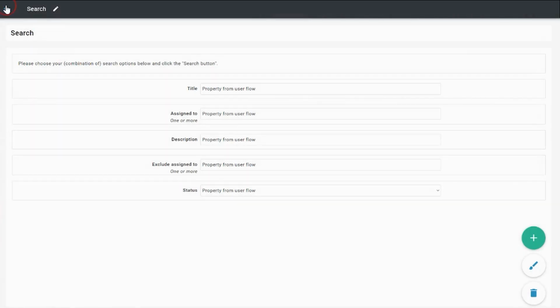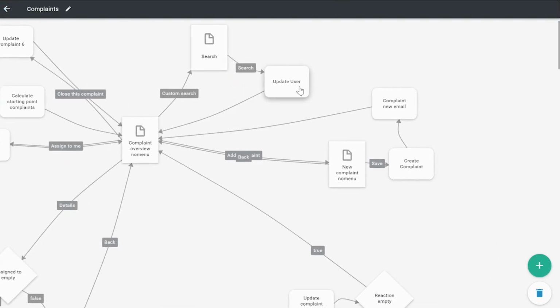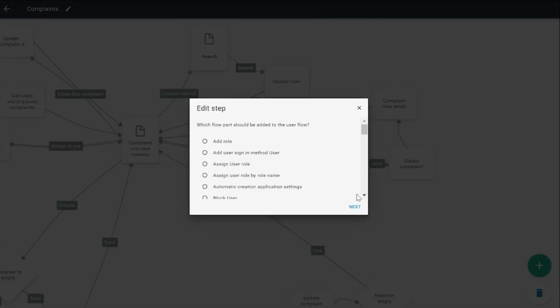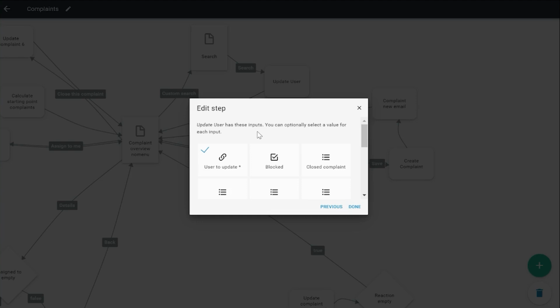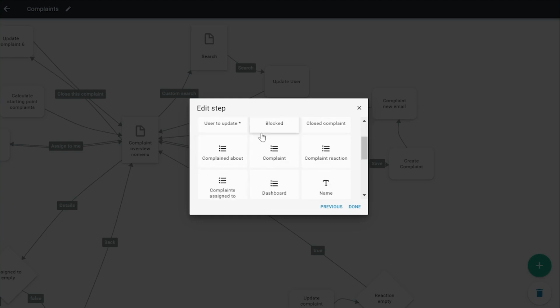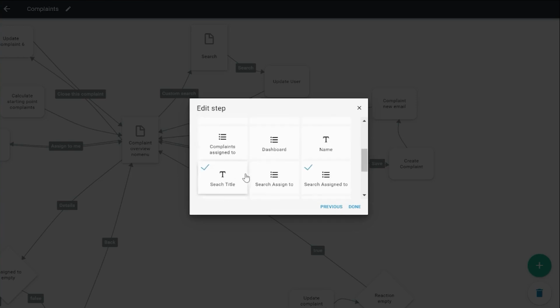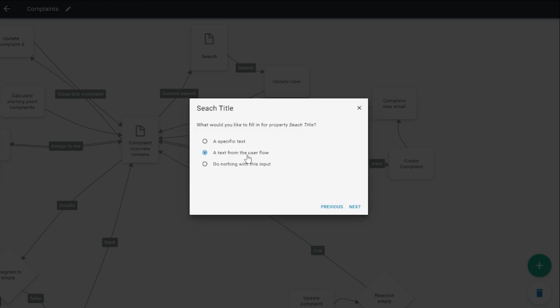But that also means that as soon as I click on the search button, I have to store that information at the user. And the reason why we use the user data item for that is because the current user is always available in the application. So you can always access the properties of the current user. So you don't have to do anything else extra for that. So as you can see here, I update the user, click on search title, and I save the value that I've provided on the search page, as you can see here.